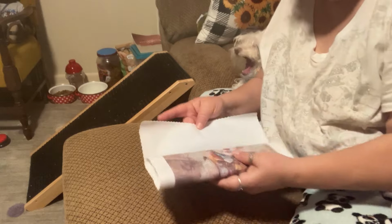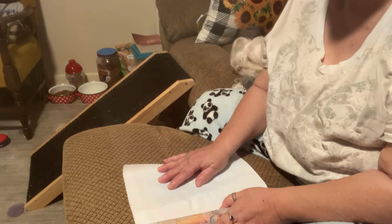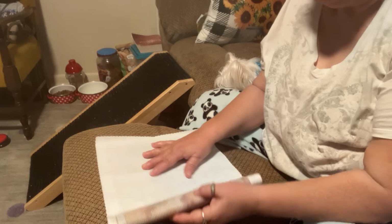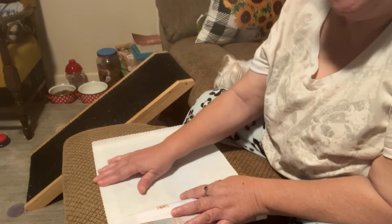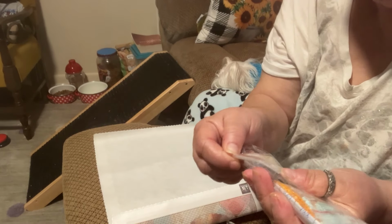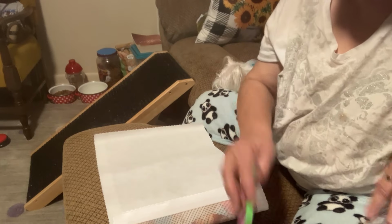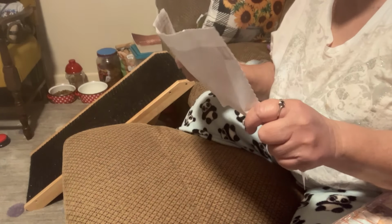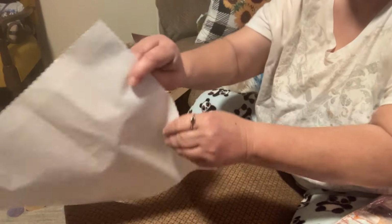Oh, this one I'll put on the side. Oh, I saw Mimi. Oh, I saw this on another haul. The back is very soft. And I thought this was just so cute. Look, we're going to look at these. Look at those colors. And it is kitted up. Already has the DMC numbers on it. Loving it. And I won't show that. But this, I thought, was so adorable. I'm going to do this one next.